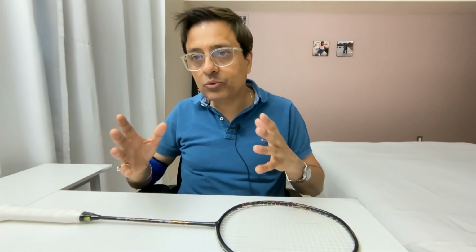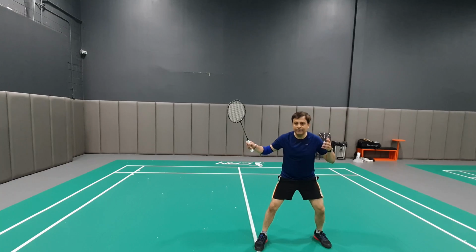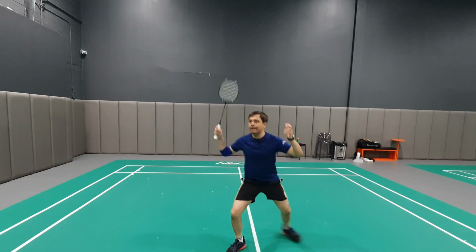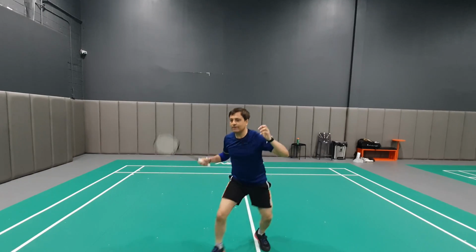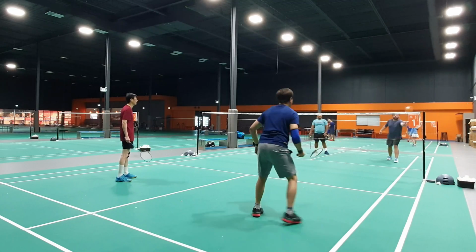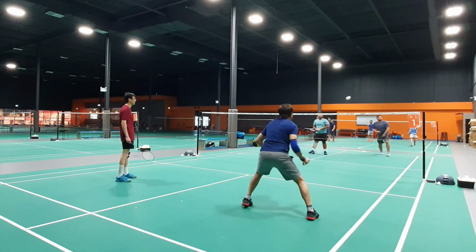So when we talk about the performance of the racket in the center of the court, the first few things that come to our mind are defense, drives, backhand, forehand snaps. While testing the racket in the center of the court, while playing the backhand snaps and the forehand snaps, I found the performance was decently impressive, and I was able to hit almost all the marks and corners. So while testing the racket for defense, I was able to defend almost all the shots and was able to play and return almost all the drives as well.